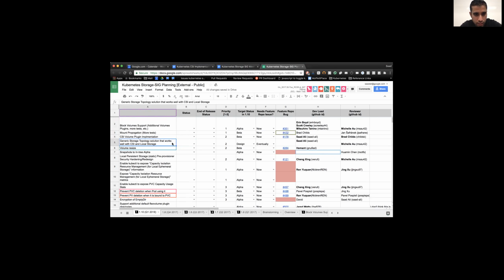And the task here is to come up with a more generic mechanism to handle any arbitrary topology within Kubernetes, such that an arbitrary volume subsystem can provide information in a generic way about where volumes are provisioned and allow Kubernetes to use that information when it's scheduling workloads, and vice versa.